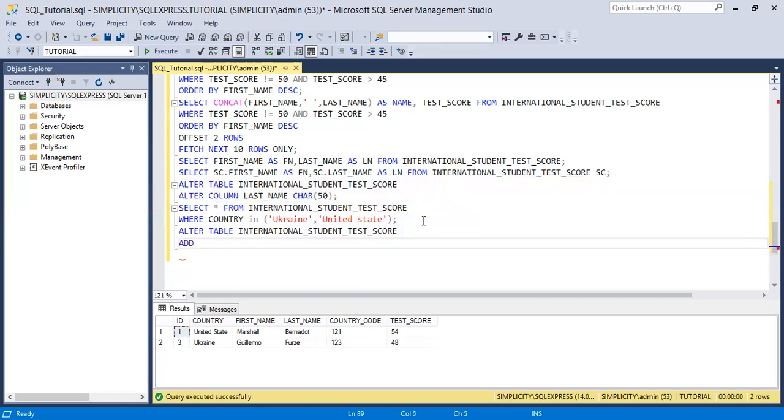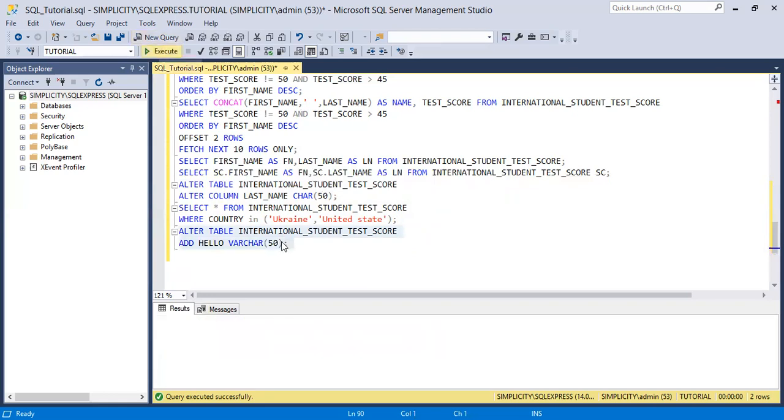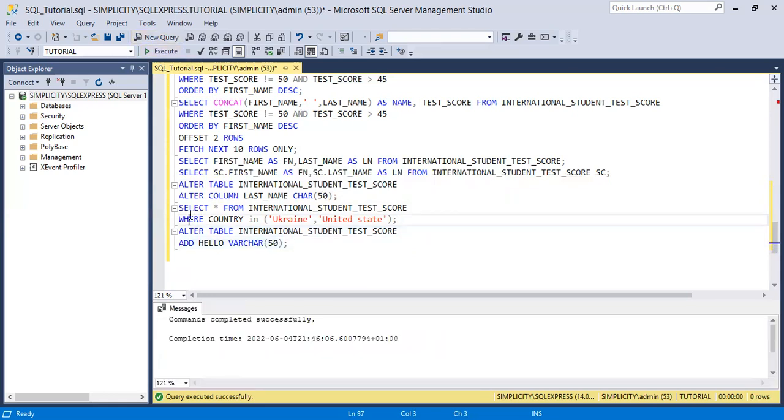Let me just name it hello. I want it to be varchar 50. Good. So I'm adding a new column to my data. Good, successful.